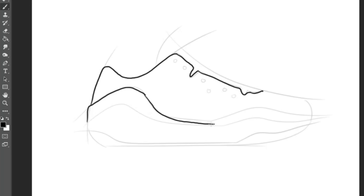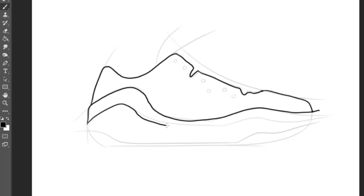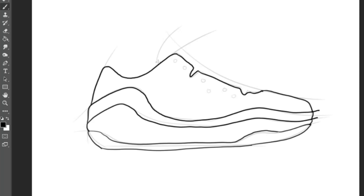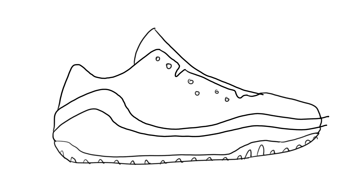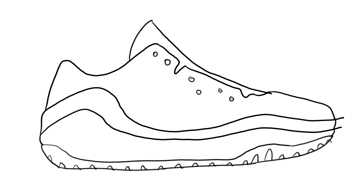But I kind of don't want people to be weirded out by this sketch because it kind of looks like a designer's sketch — it's got the sort of tails at the end of the lines and things like that. So I'm going to trace over it with a very bold line and try and make it look like it's just some sort of quick napkin sketch, so they're not afraid to design their own sneaker over top of it.